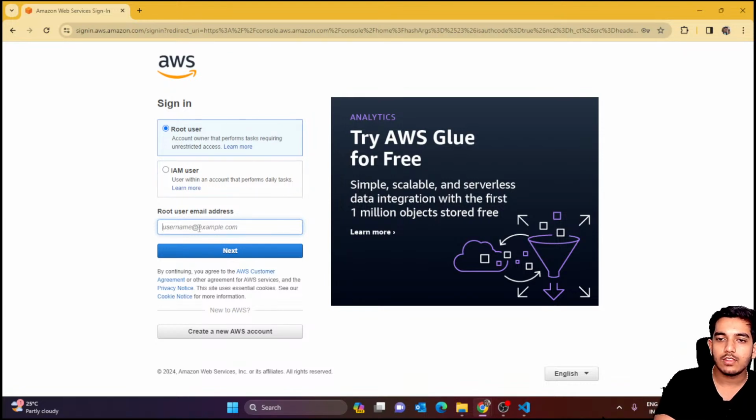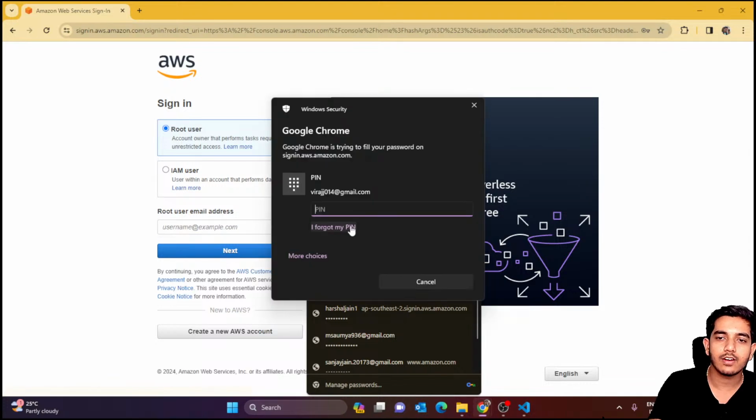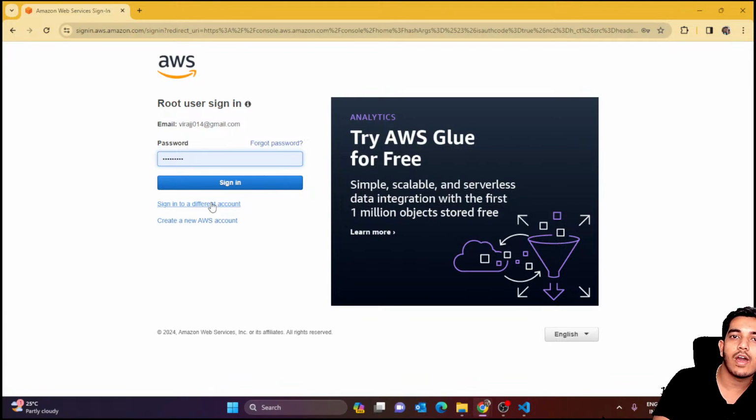I'm just going to log in with the account which I created in AWS. The account which you have created will always be the root user. In AWS you have to create an account. You can check out the playlist which I shared, and you'll understand how to create a free AWS account. It would require you to have a credit card, but that credit card must be a Visa one. I tried a RuPay credit card, but it didn't work. So you have to use a Visa credit card. I use the Amazon ICICI credit card, it's Amazon Pay's card. You can use that kind of card. You can borrow one from someone.